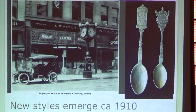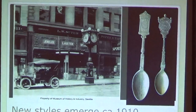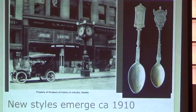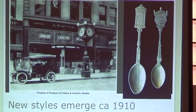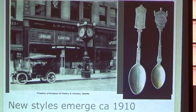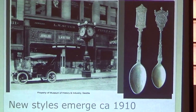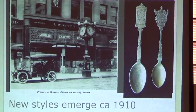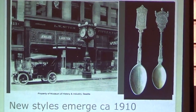Mayer had a little promotional scheme. If you bought a clock, he would make a souvenir spoon you could hand out. We know of two survivors. This is the Suter clock here. These are the styles of 4-dial clocks that he started putting in for the top-end jewelers. These would cost probably well over $1,000.